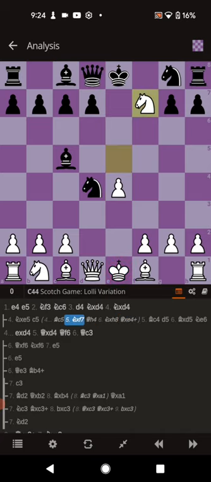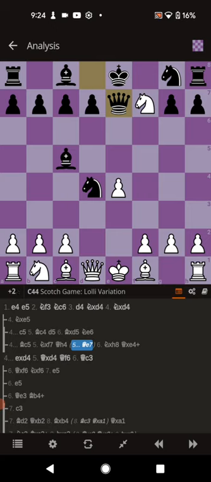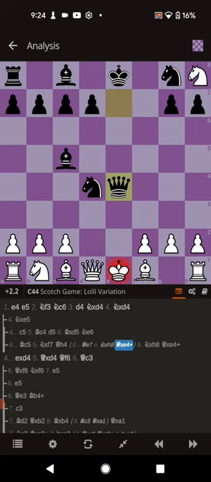Or another way they can do it is queen to e7, you take out the rook, and then they take out the pawn with check. Very sly line right here. Pay attention. I'm going to slow down. You have to defend with bishop to e3. Everything else will lose for you.